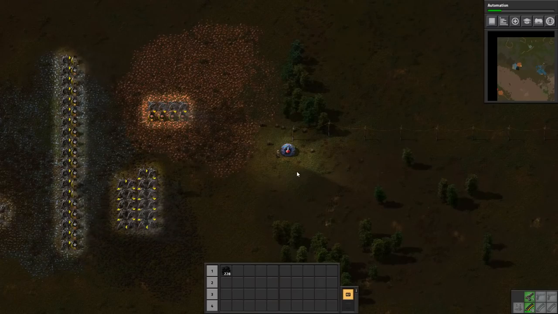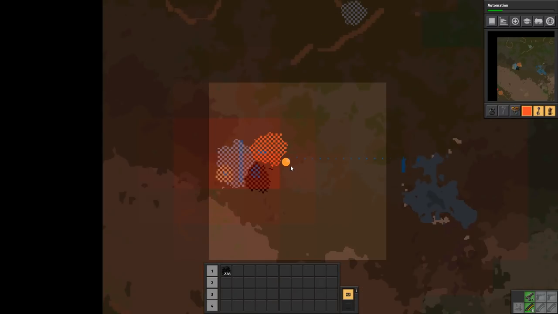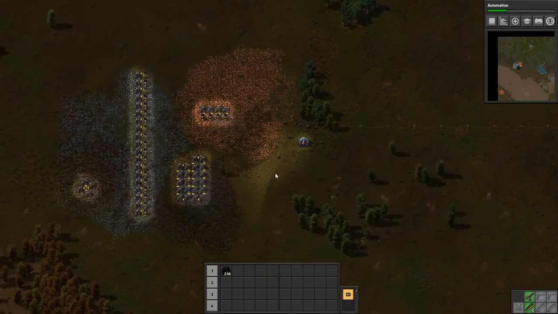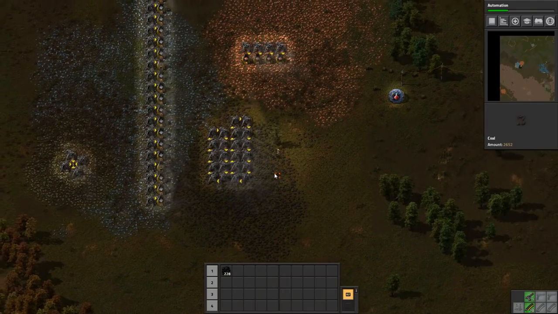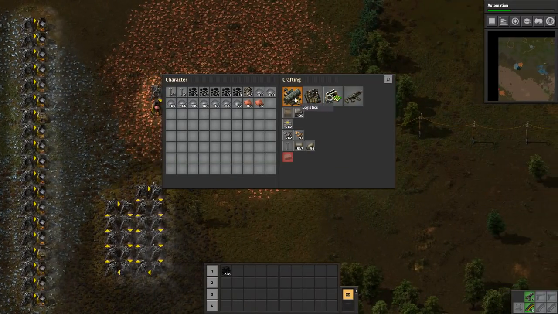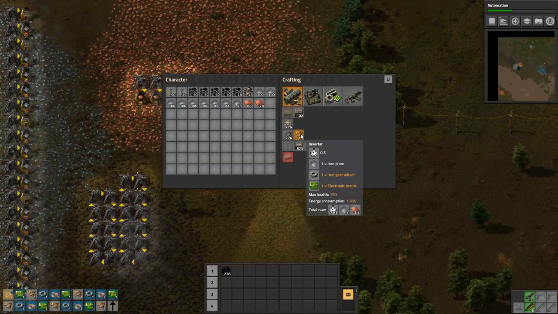in the fog of war. And we have pollution spreading. It's in that border base. So they're going to be happy and they're going to come visit us awfully soon, which is something I really don't want. In the meantime, I want to start crafting.